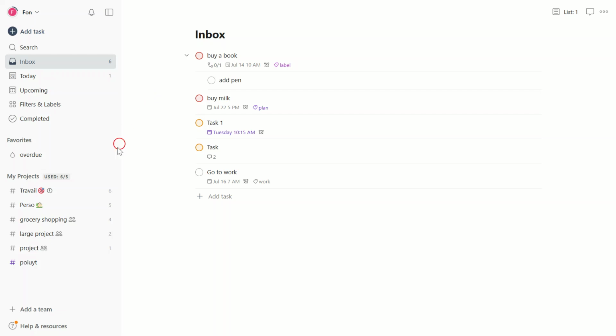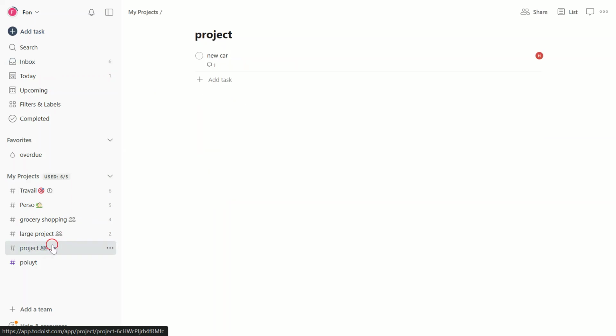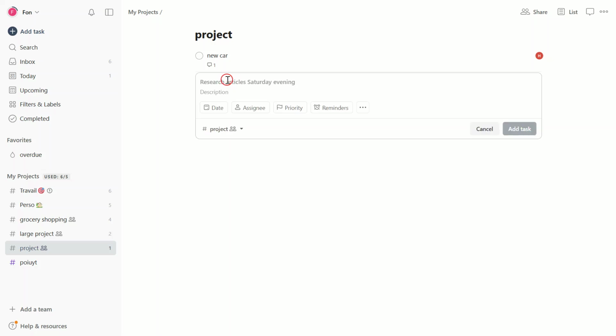This helps us because Todoist organizes tasks by project, enabling you to keep everything neatly sorted. If you're juggling multiple projects, you'll appreciate this feature. Next up, click on the Add Task button. It's typically located at the top or bottom of your screen, depending on the device you're using. The reason we do this is pretty straightforward. It's how you create a new task in Todoist.